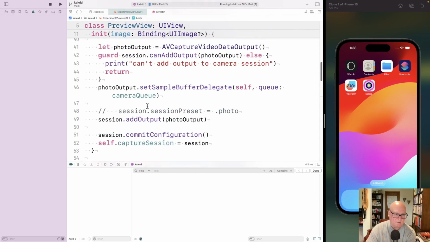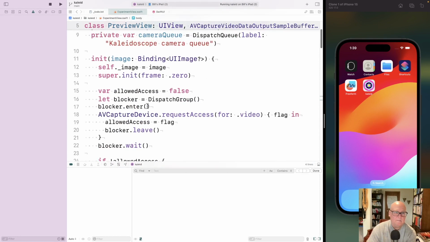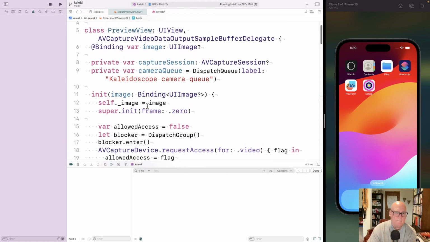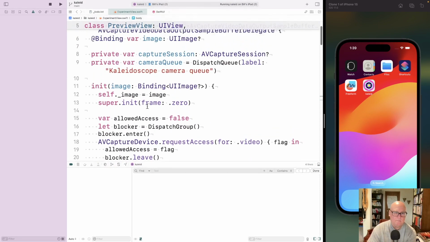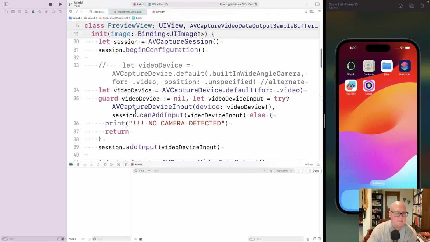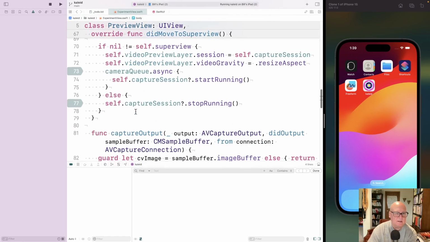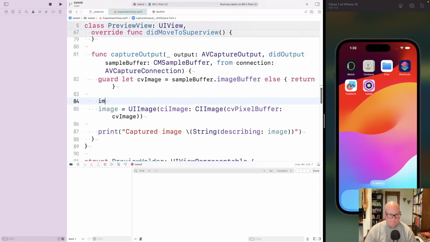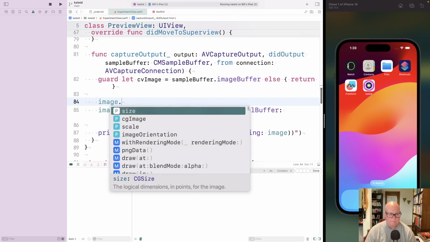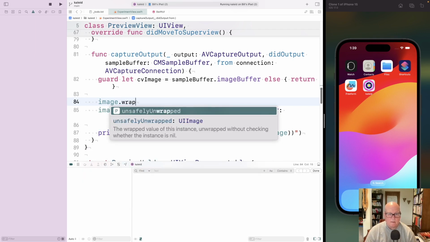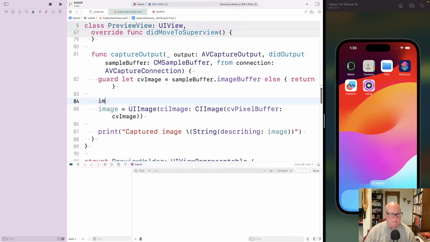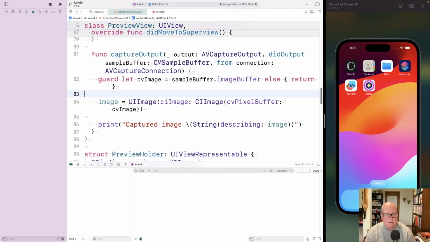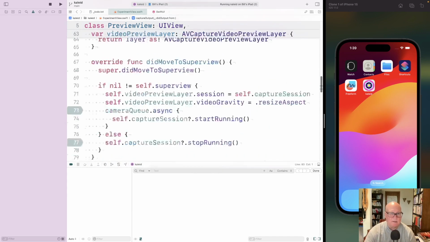Well, we know it's called, right? So maybe I'm saving image and I need to save image.wrappedValue or something like that. Image is a binding to UIImage.